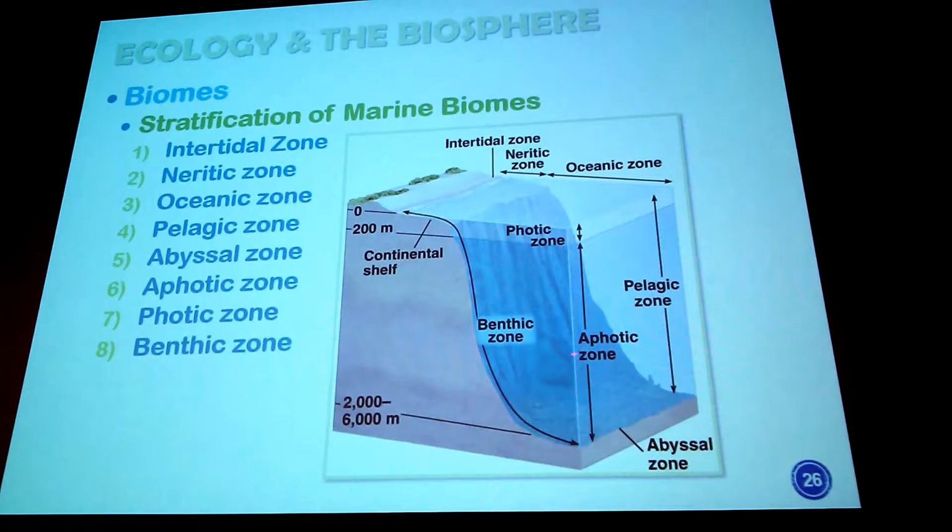The aphotic, again, you put an A in front of the word to indicate the meaning of the word. This is where light really doesn't penetrate very well. The photic is only about the first 200 meters, if that much, where you get any type of light penetration. Anything below that, not much light. And in the benthic zone, anything along the bottom. It doesn't have to be deep bottom, it can be shallow bottom, but if you live along the bottom, you are benthic.